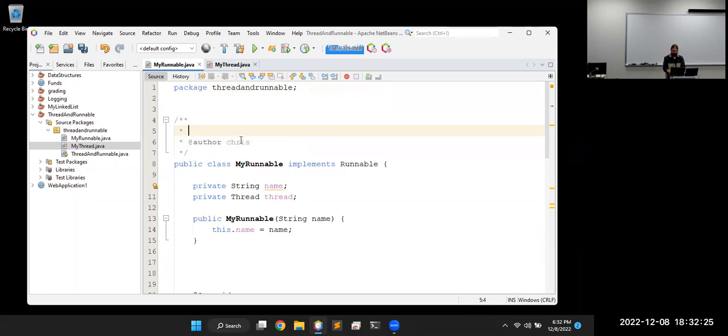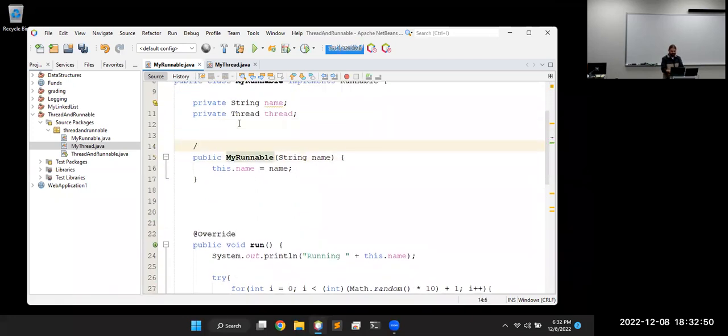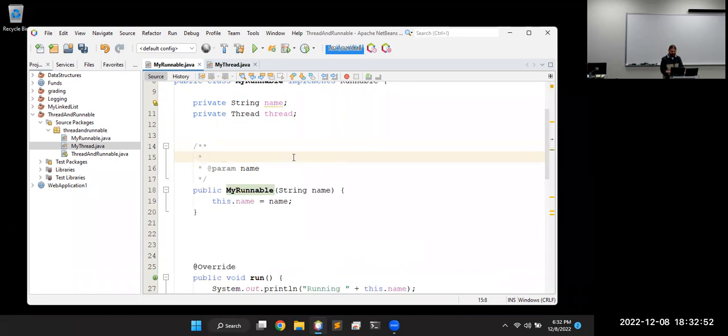Put a name there, and then an in-class example of, what was this doing? Using the runnable interface for multi-threading. I think I spelled multi-threading wrong, but not a big deal here.